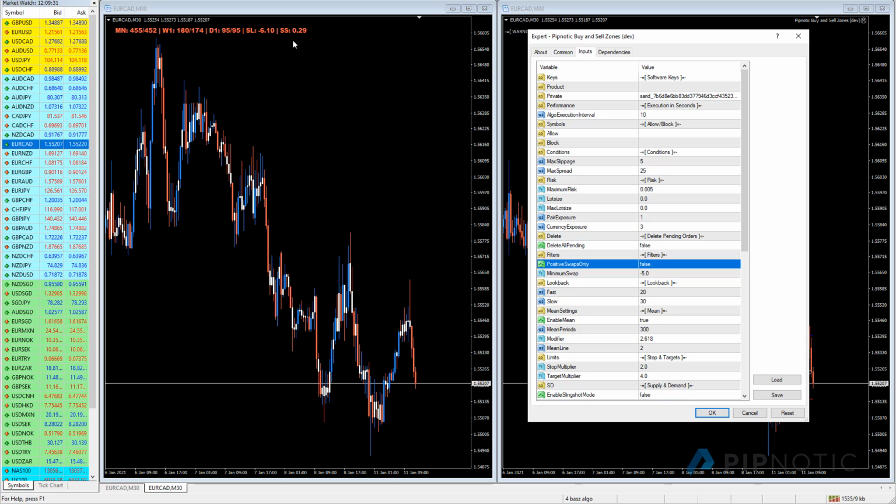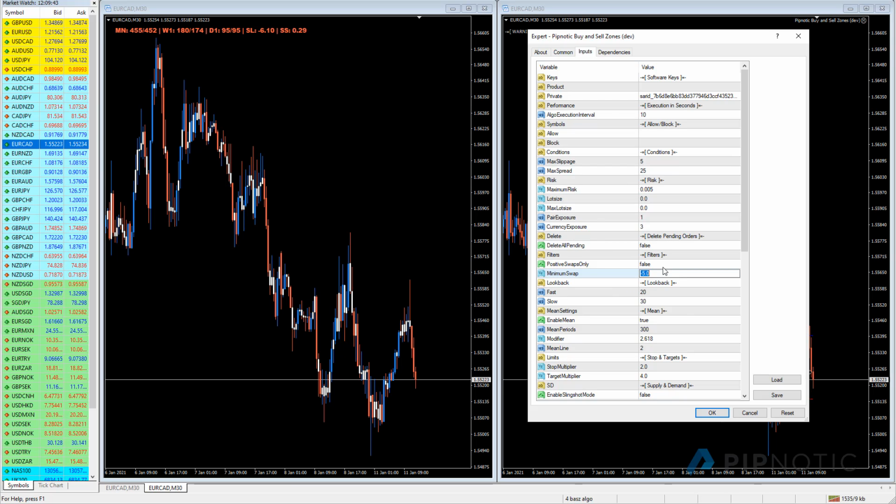If you're going to lose money selling, then it'll look to this value here and it'll say, well, how much of a negative swap are we permitted? So how much are we willing to pay each day when the clocks chime? And this is set to -5. You can set this to whatever you want. And this is a difficult one because 5 euros, 5 Turkish lira, and so this value is almost useless.